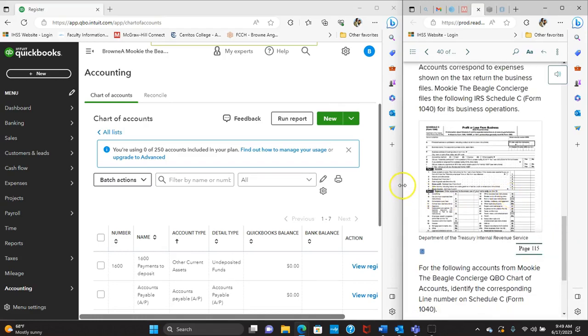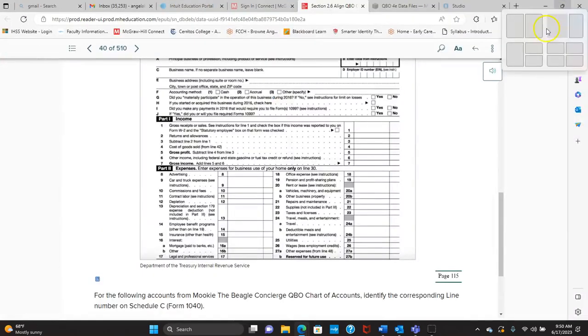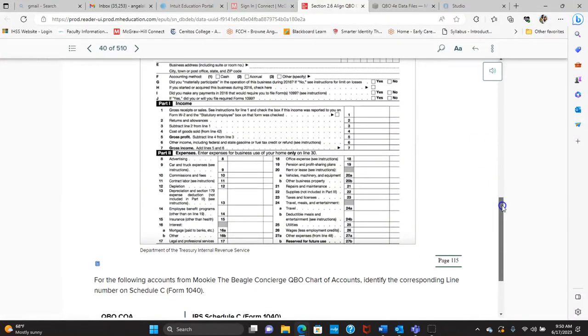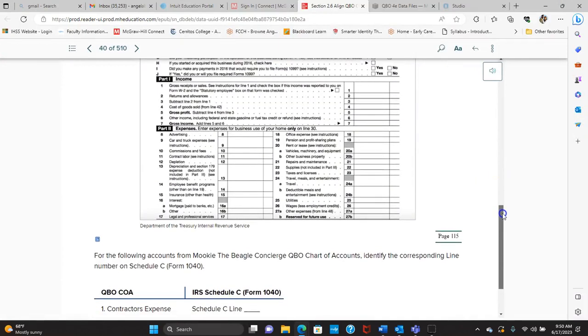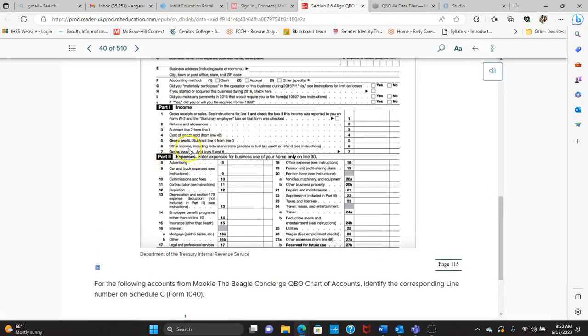I'll open this up a little bit so we can see it better. So we want to know contractor's expense. Which line is that on Schedule C?